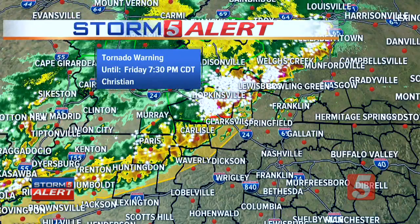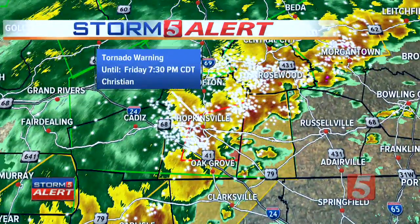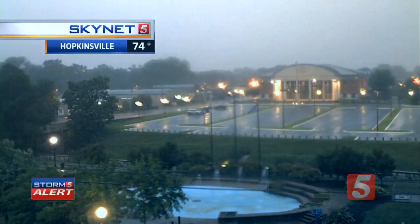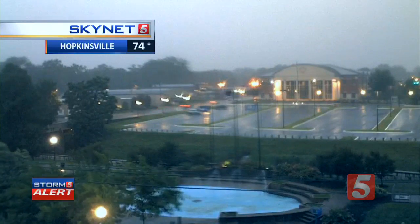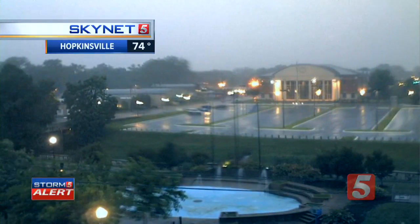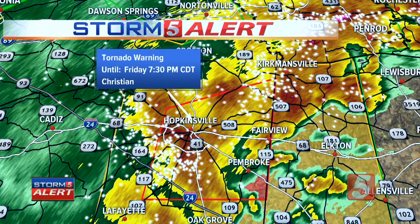I expect power lines and trees to continue to come down tonight because of this storm threat. Clearly, anywhere along the leading edge of this, there is no one in our viewing area that is not going to be impacted by strong to severe storms tonight. The most dangerous storm we have is centered in the Hopkinsville area and extends to the south. The heaviest rain and likely some small hail, potentially upwards of three-quarters of an inch, is moving into the Hopkinsville area. Conditions on our Skynet camera are not great, and there are so many folks on the road at 6:53 on a Friday night.